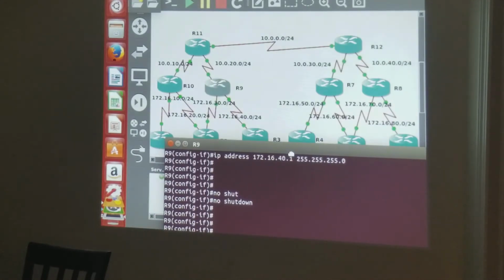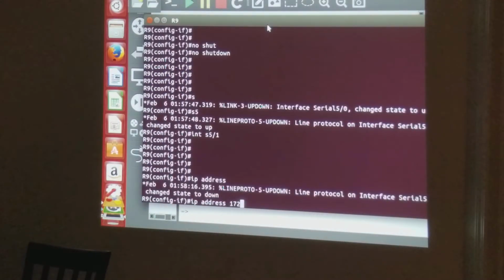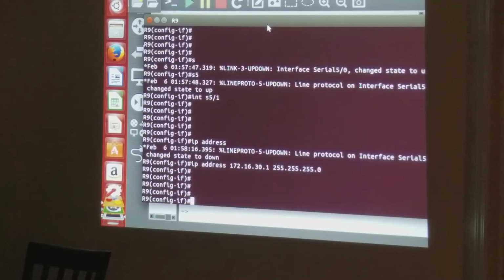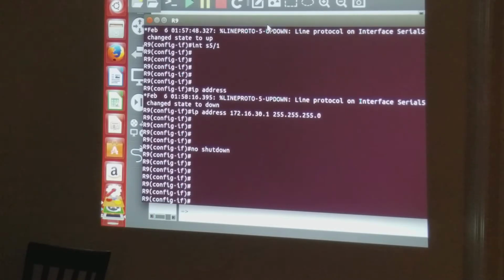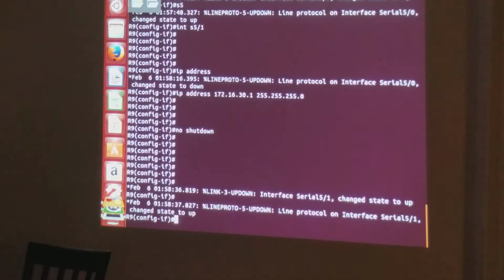It is connected to 172.16.30.1, it is a /24. You do a no shut on that interface. And yeah, the router has been configured with IP addresses.